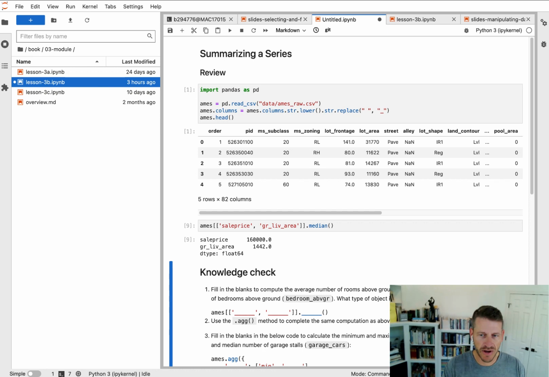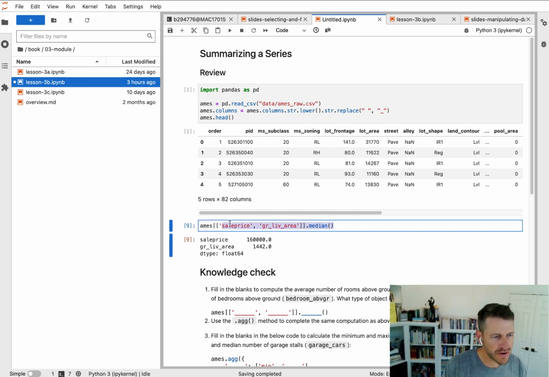But we get in return multiple summary stats for these different columns. And that's great. Now, we also saw another way that we can do this, right? We saw that there is an aggregate function. And this ag function is the exact same as aggregate. They're synonyms. This is just shorter, right?